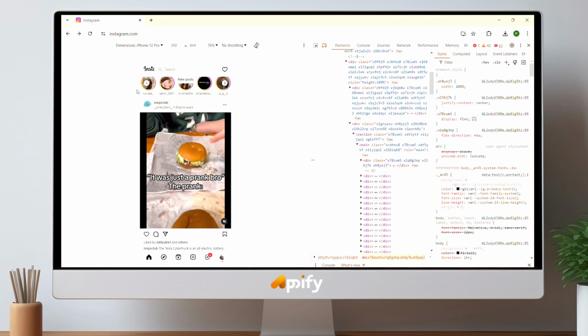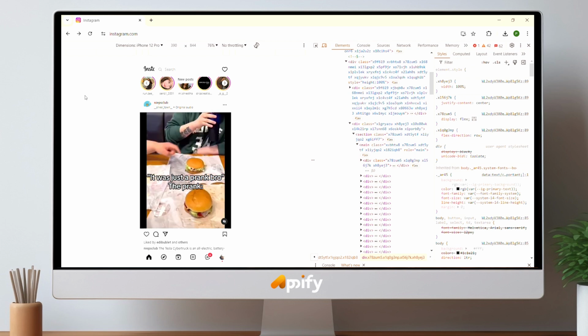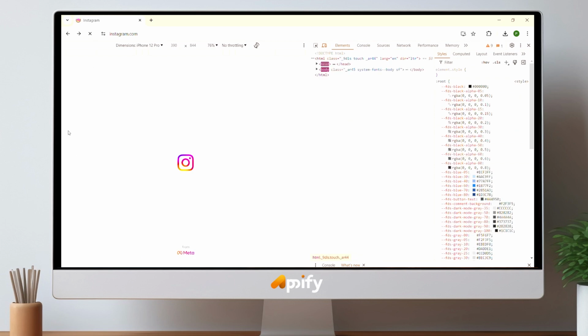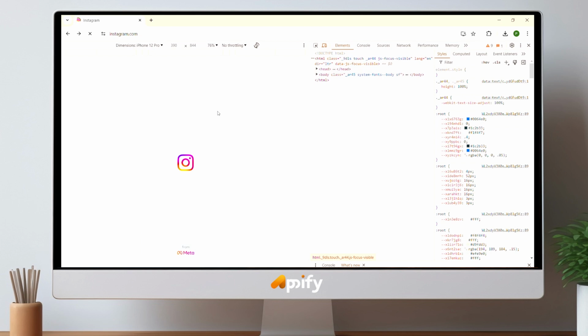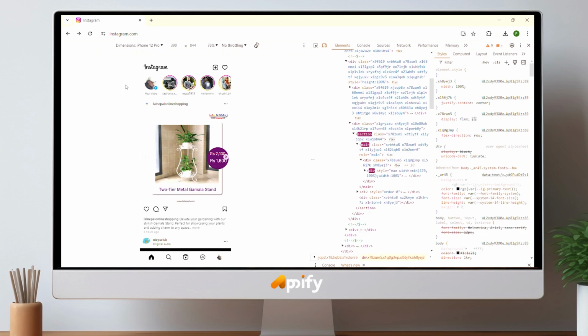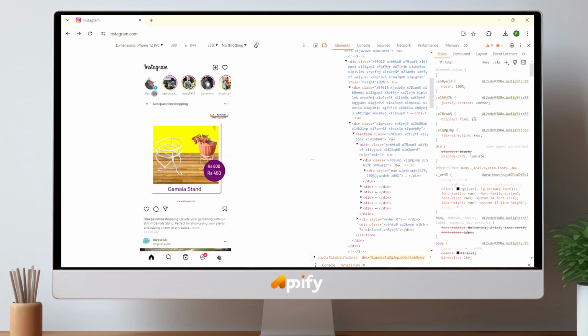And when you have chosen the dimension that you are comfortable with, you just have to click on that refresh button, and when you have clicked on that refresh button, then the mobile view will be activated properly and you will be able to see your story section as well, where you can share your story. You just have to click on your story section and you will be able to access the storage of your device. Now you just have to choose the video that you want to upload and click on that open button, and you just need to click on that add to story button and you will be able to post video story on Instagram.